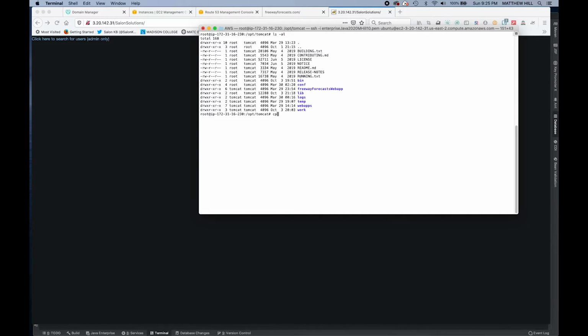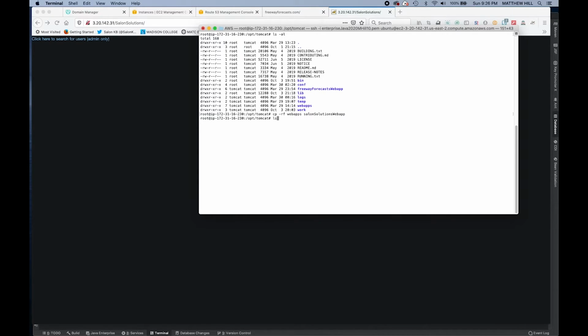So here we go. It's cp -r for recursive, and F, you know, it's referring to a directory. So it's this copy, cp recursive function, and web apps. So we are copying the web apps folder and we are going to name it. Boy, what did I name it? I think I named it in the server XML file. I named it Salon Solutions Web App. And it looks like it went through.